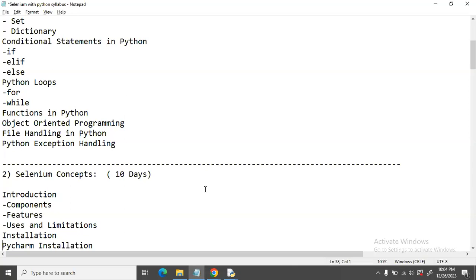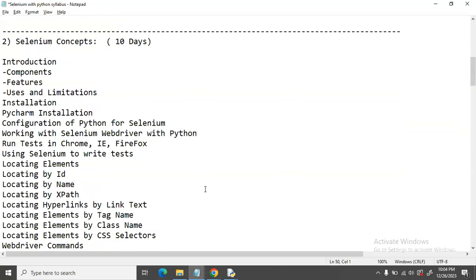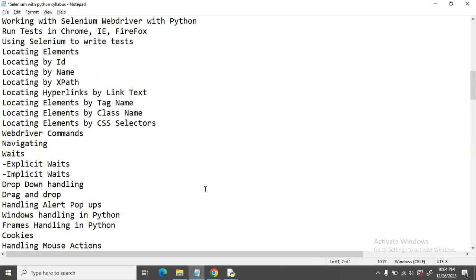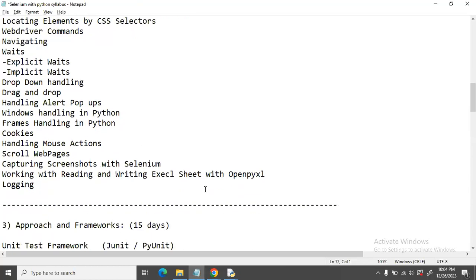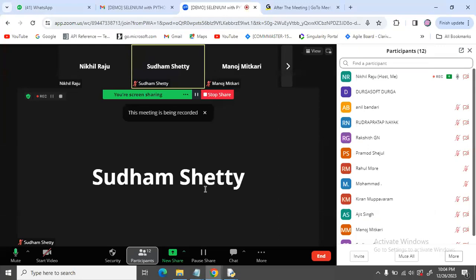You just go to Naukri, type Selenium WebDriver and Python. You can see hundreds and thousands of openings with Selenium and Python, because so many companies are using it nowadays. So we will see all the Selenium concepts: how to automate dropdowns, drag and drop, windows, frames, mouse events, waits, locating the elements, everything as part of Selenium will be discussed. That means we will see how to automate an entire website.